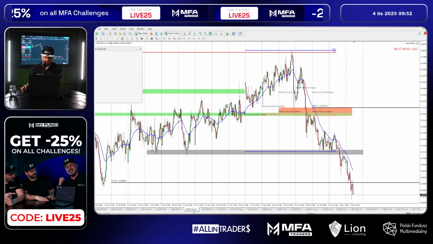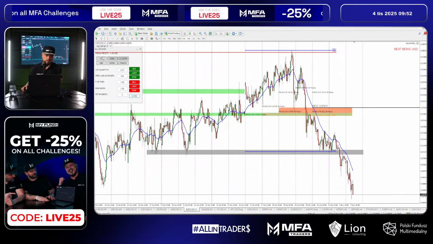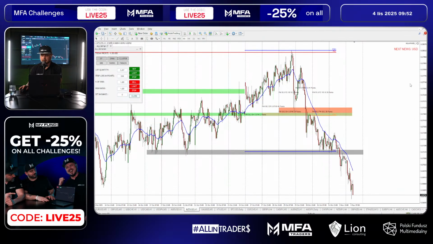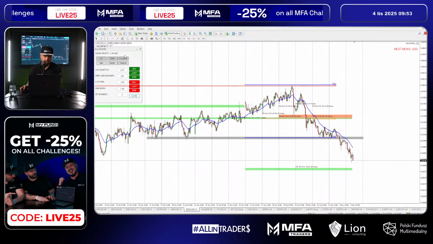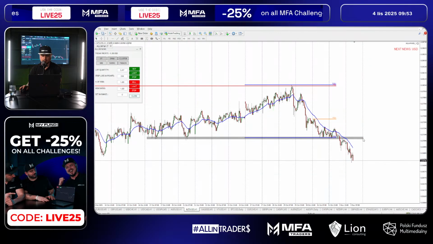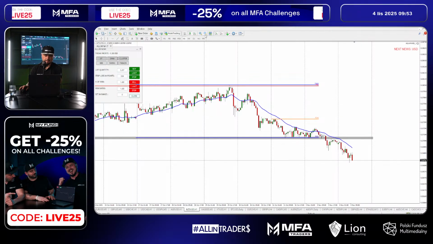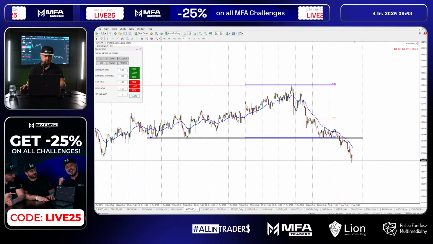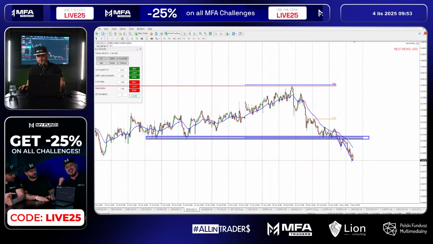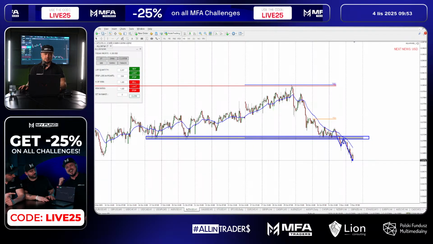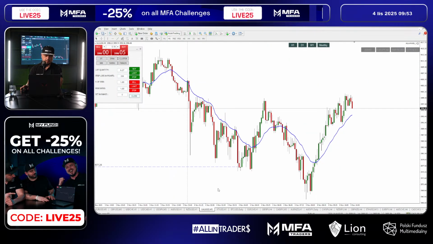We got some other assets to check also. New Zealand dollar. Are there any targets? Not really. There are no targets, so we cannot do nothing over here. Look at this area, the support resistance zone. Breakout, retest, and boom. And that's what we are waiting for on Australian dollar, okay? We got target under the price, which is good.